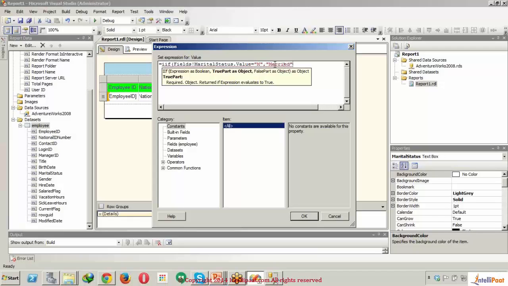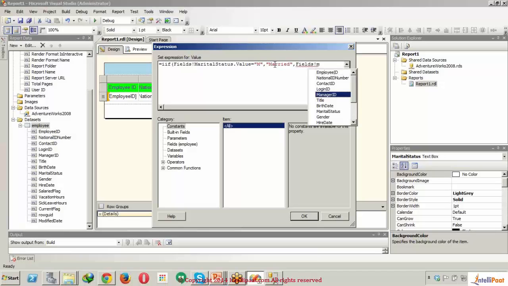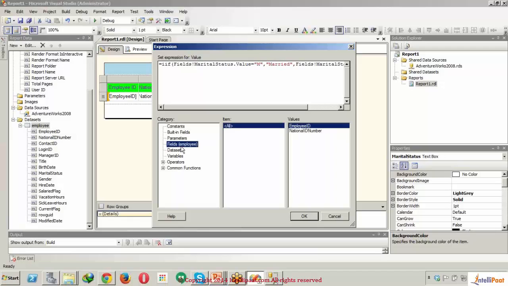Now if you look over here, there is a second field as well. So else we can return it as fields, or something like this, and marital status, and we can close this. Now instead of typing the entire field, I could have even gone for fields over here and selected a marital status field from right here, like I will show you. Now this is something which will happen right now.